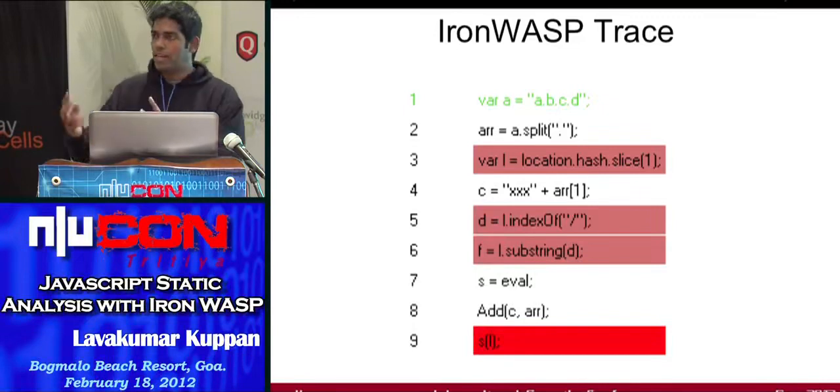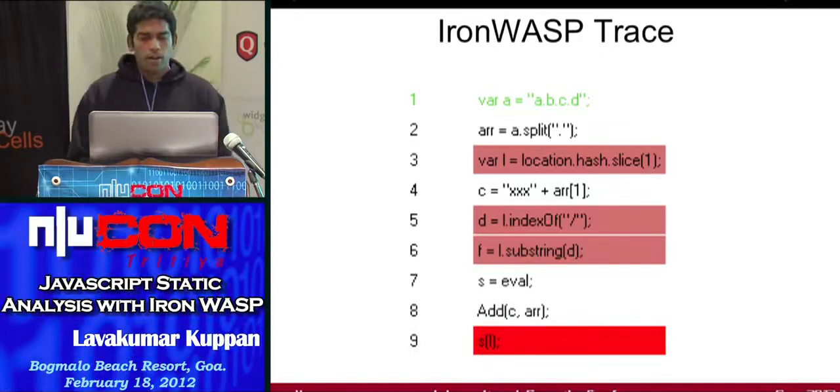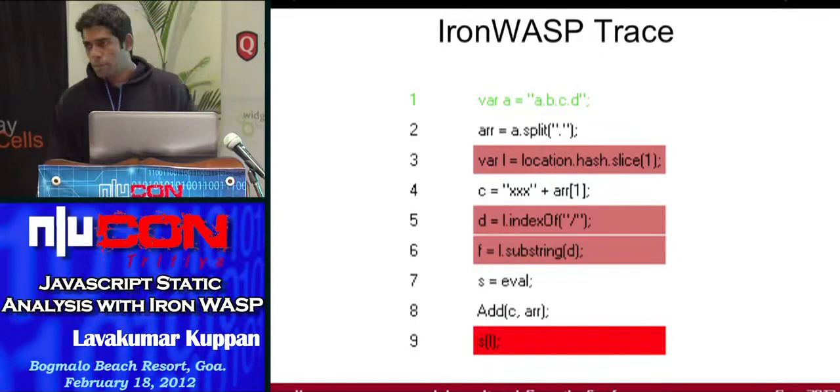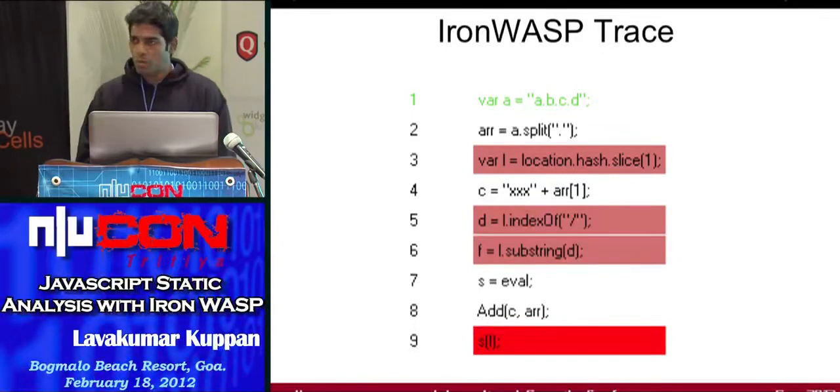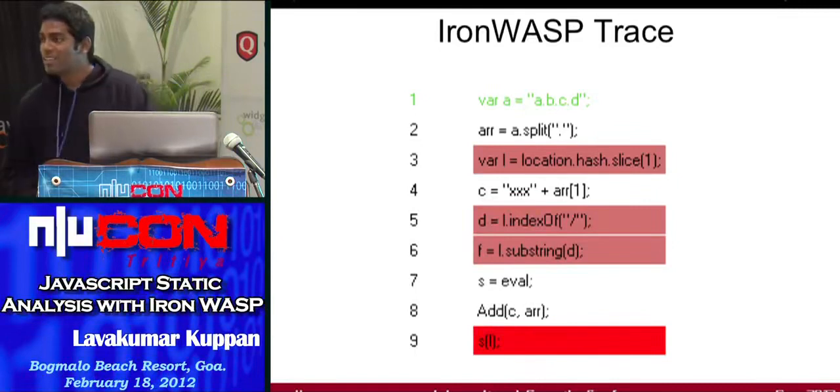So whenever you declare a string in JavaScript, it keeps a track of all strings that have been declared. And if these strings are being used anywhere as property parameters, then it'll check for that, and it'll figure out if this property is actually a source or a sink, right? You might not come across these representations that often, because programmers are not trying to write difficult JavaScript code. They're just getting their job done. But if somebody has a weird programming practice, then this thing will probably cover it.